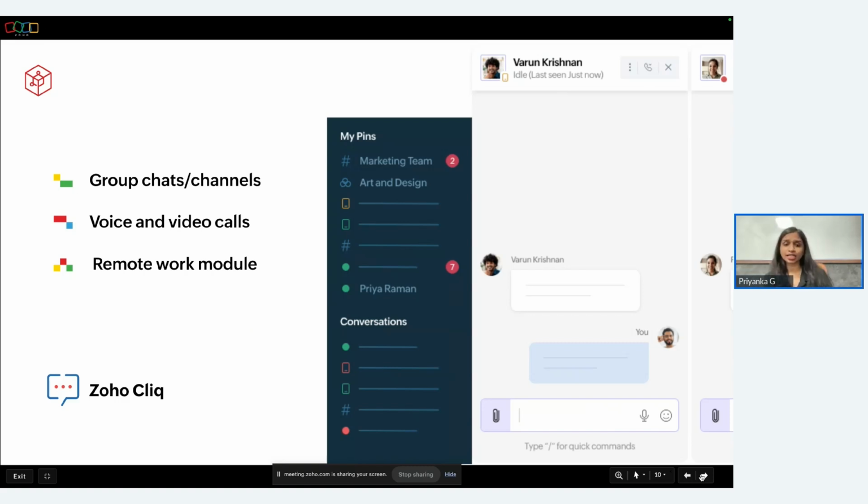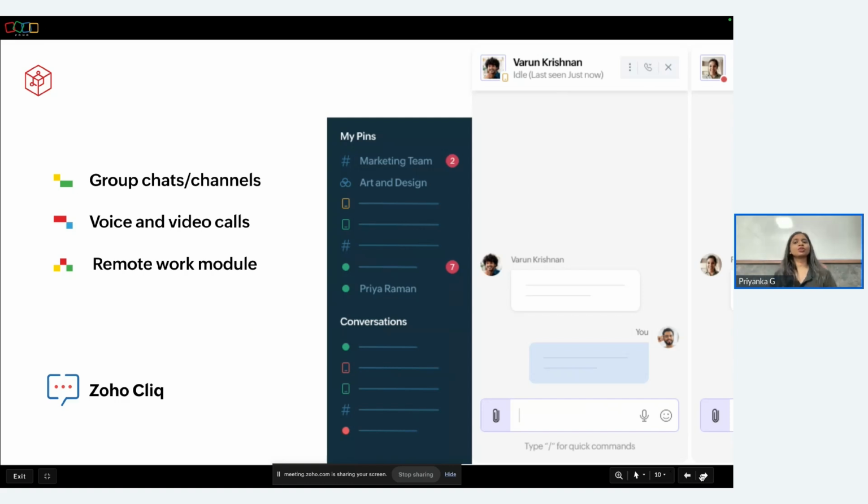You also have screen sharing sessions available. So if you're trying to talk about particular data and you are mentioning that there is an error, you don't have to recite that data, but rather just share your screen and let them know what exactly you are talking about using the screen sharing session.